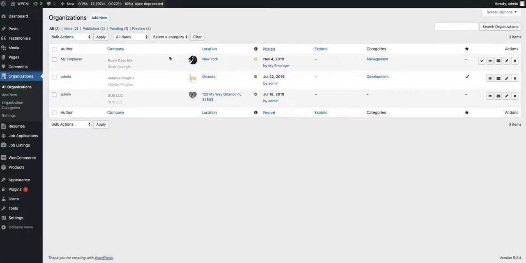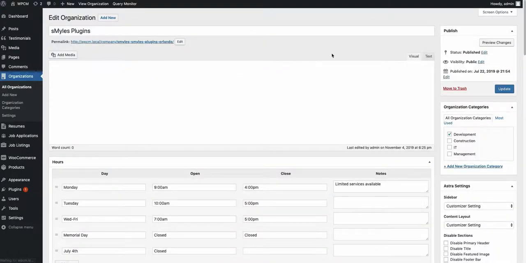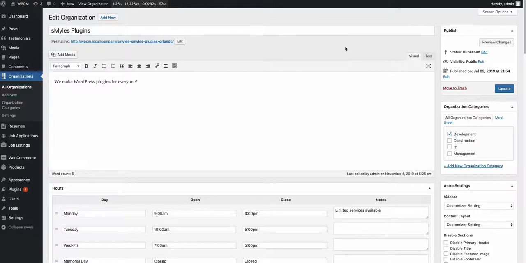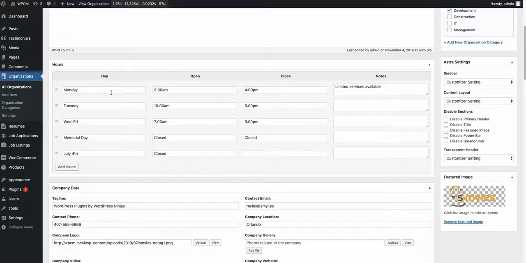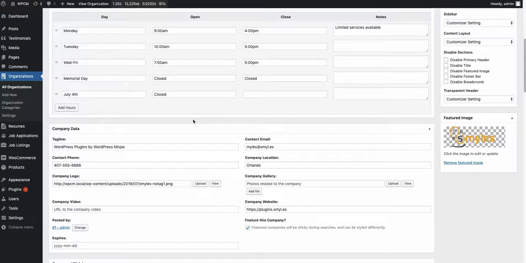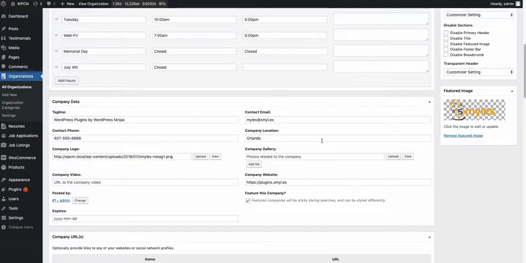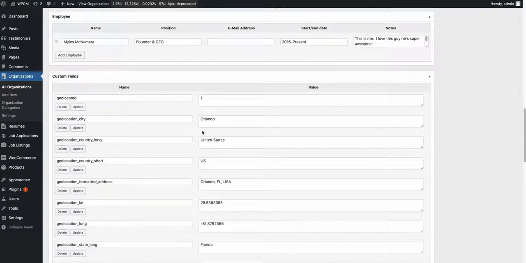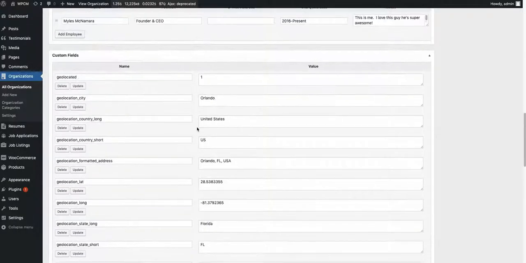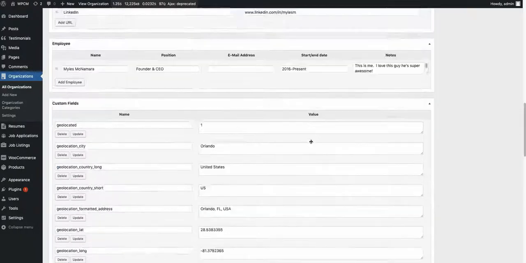You notice it's kind of the same layout, same look. You'll notice this one right here, I actually still have set to where it's still pending. And that's just the setting in there. So you can set it to require approval or not. Totally up to you, whatever you want to set it as. And then you'll notice in the admin area, you have all the repeatable fields for the hours, where they can set specific hours, whatever it is. You have your featured image, which can be your logo, your company website, stuff like that. You can have the employees, and it also does the geolocation stuff for the actual listings themselves.